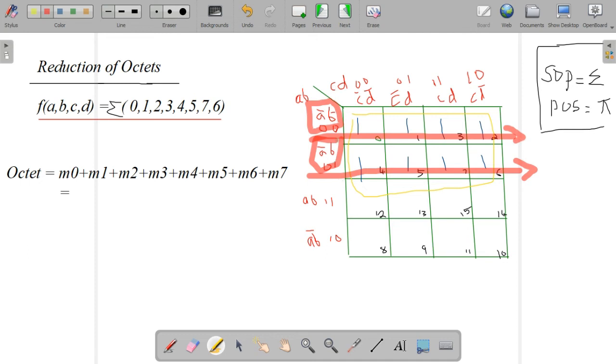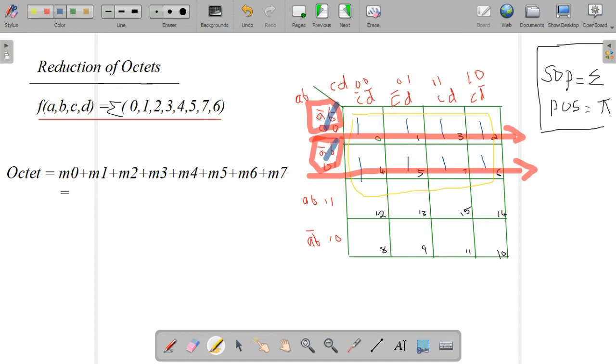We can write it because B dash and B are changing state, complement to uncomplement. So we don't want to consider B dash. We can just scratch it out like this. We don't want this B dash. To understand only, I am just drawing like this. You have to draw till that octet group, like the yellow color group I have drawn here. Till that you have to draw. After that, don't do anything more in your KMap. Just to understand, I am doing like this. Okay.